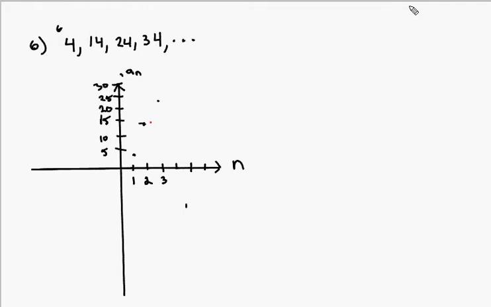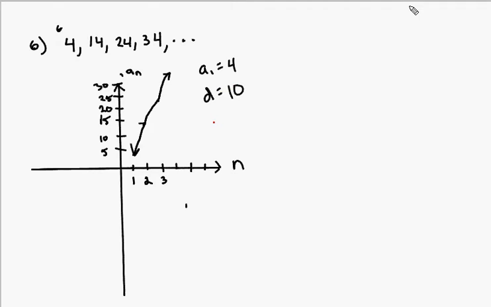It's about right there. My third term has a value of 24, which is approximately right there. So if I look at this, I can see that it's supposed to be a straight line. If everything was exact, you'd see this as a straight line. So yes, in fact, this does represent an arithmetic sequence. So if I identify the different parts, my first term in the sequence would be 4. It's increasing by 10 each time, so my common difference is 10.